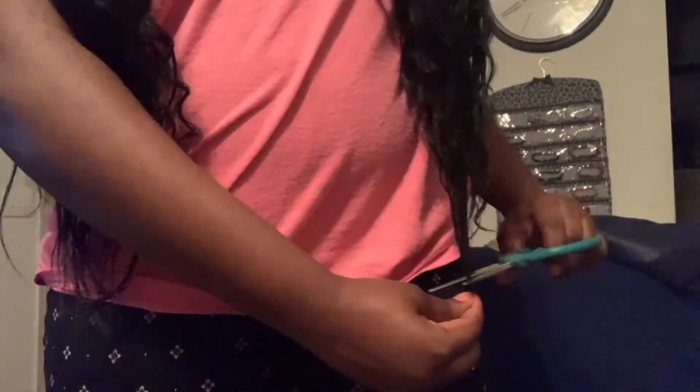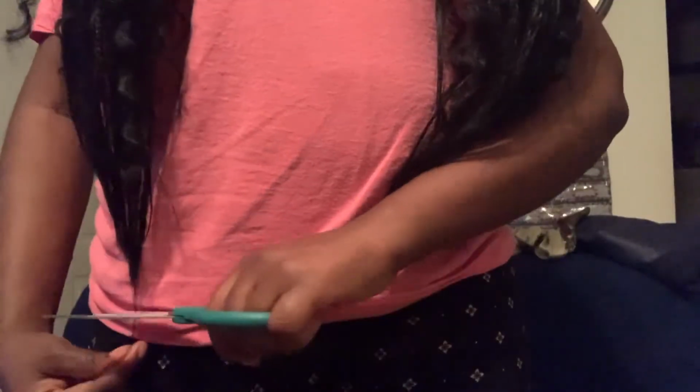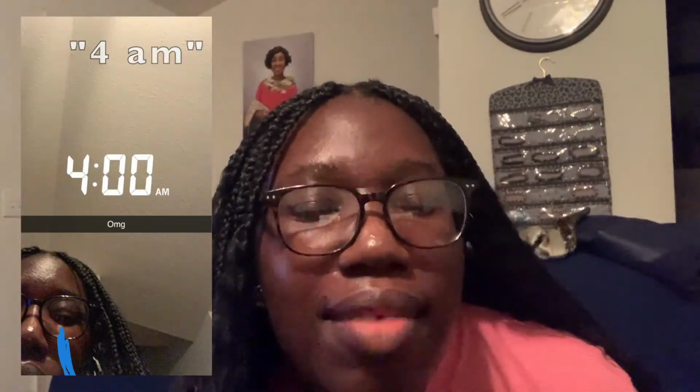So I'm gonna go and finish the majority of my hair. Yeah, it's looking really good. Okay, because I was running out of space on my phone, I just decided to finish my hair and then come back. I'm just trimming off some of my ends so they look a little bit even. And y'all, I was up till 4 a.m. This is the finished product, and I'll see you guys tomorrow.